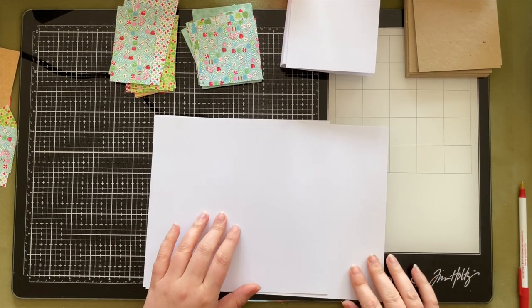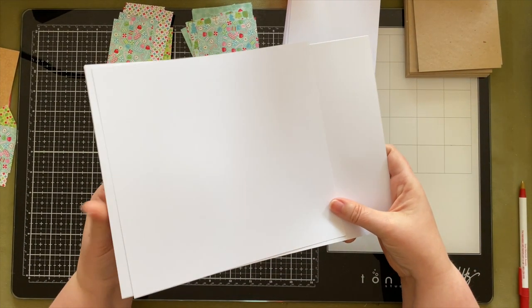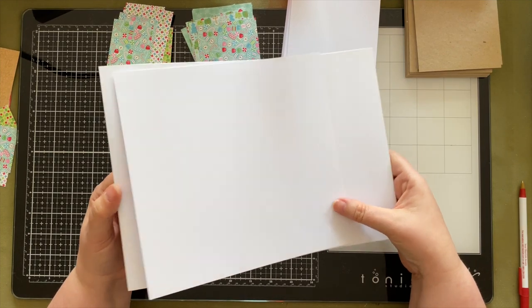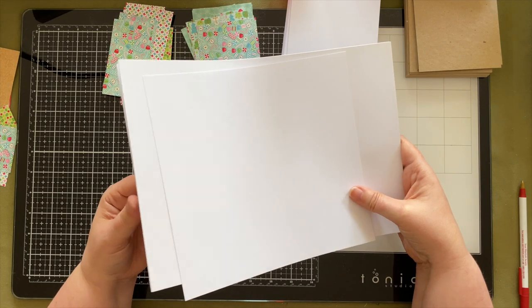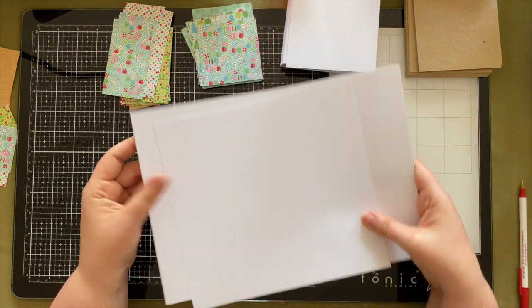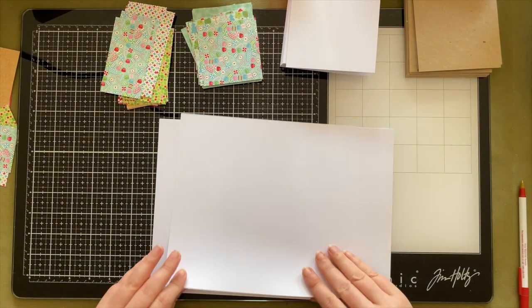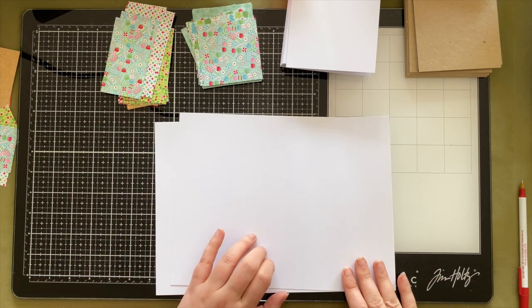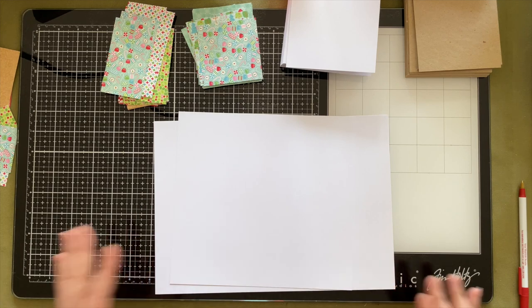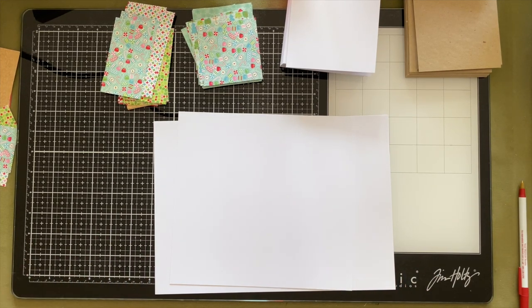As a reminder, whenever I mat my pattern paper, I use just heavyweight cheap cardstock. So this copy paper is 80 GSM in Australia, and this is 140 GSM. So it's not quite double the strength, but it just gives it a little bit of weight. And I generally attach as many pieces as I can onto one sheet, and then I chop them all down together. I don't try and chop the mats and then attach the pattern paper to this. Instead, I just attach it with the right size border, whatever border I feel like, a small, medium or large. I try and be consistent across the cards, and then I chop them all up, move them around and create the cards.